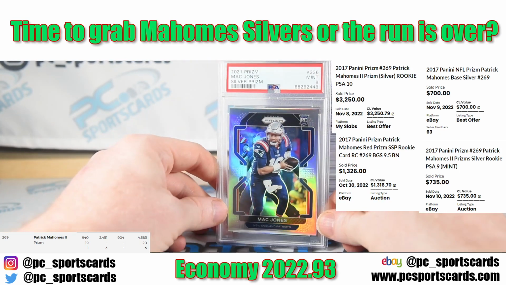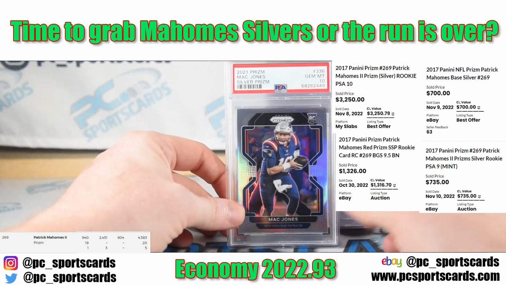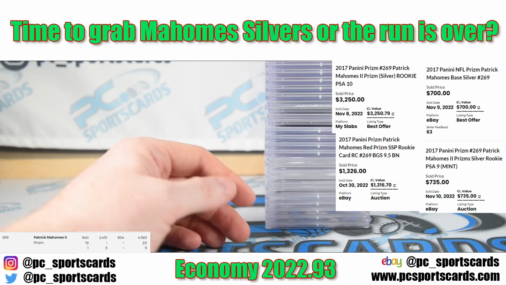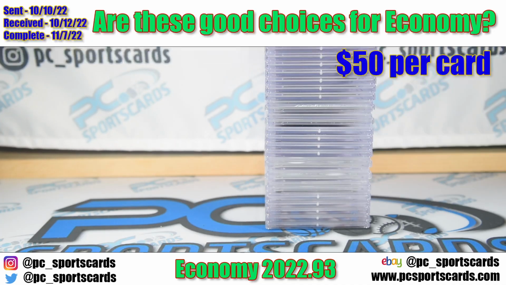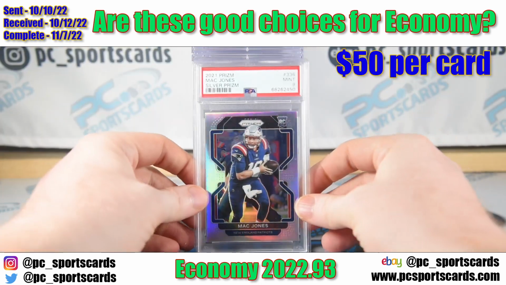If you find clean, solid subgrade BGS 9.5s, crack and send in to get PSA, 1 out of 3 is pretty solid chances at that. So, I don't know. I think that's a speculative opportunity for somebody. Am I going to do it? Probably not. I don't have the time to do it right now.